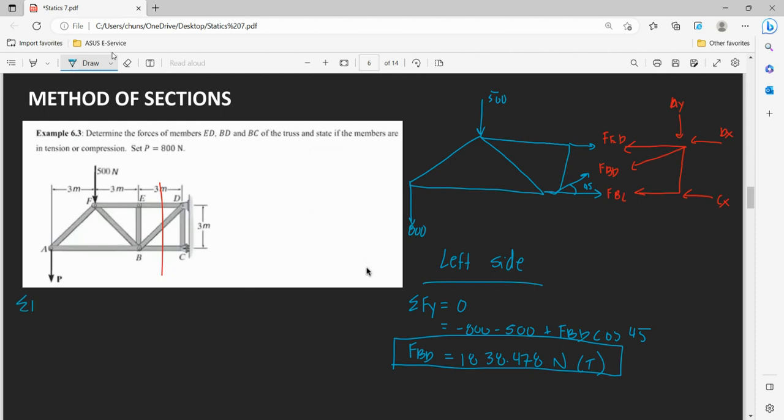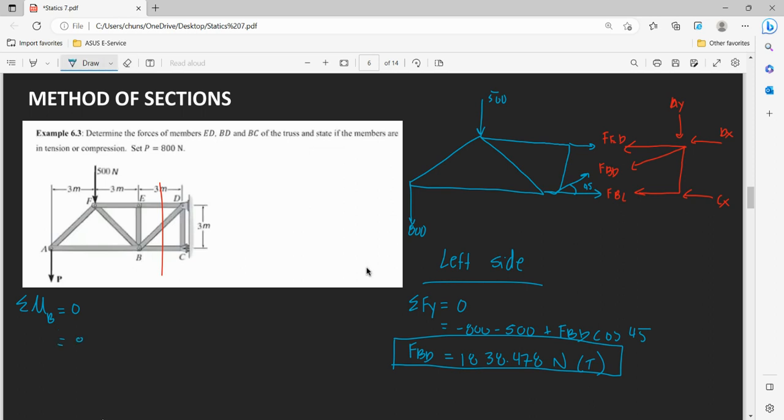Okay, let's do for x. This is equal to, so we have, actually, let's start with our moment first. It'll be easier to solve. So let's do our moment at wherever there is the most forces coming out of. So that would be point B. So I would do it about B. And once we do that, we eliminate FBD and FBC because they are coming out of that point, so then they would not contribute to the moment developed.